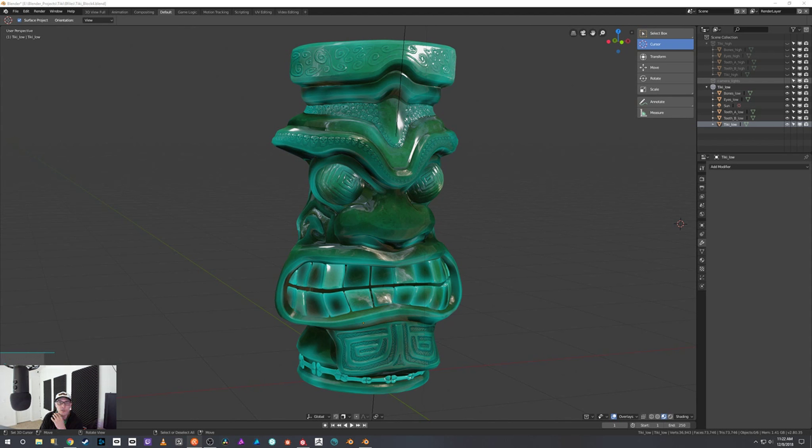I'll have a studio lighting setup in here in Blender, and we'll mess around with that and do some screenshots and maybe a quick little animated turntable for this guy.